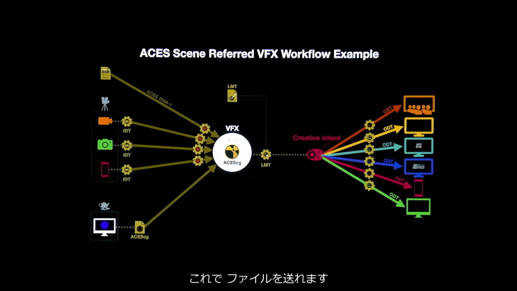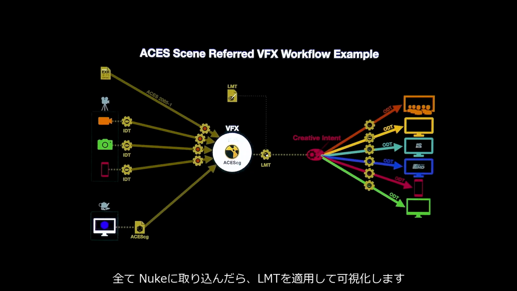The files go, you are happy, you send the invoice, and you get paid and rich, with the pool and crocodiles and whatever you like. So this is actually the workflow. It's just a set of transformations because Nuke is taking care of everything else. The only thing that you need to care about is what is the file? Where is that file coming from? What camera? Well, you apply the right IDT. Once everything is in Nuke, you apply the LMT to visualize, and then, depending on the monitor that you are using, you apply an ODT.